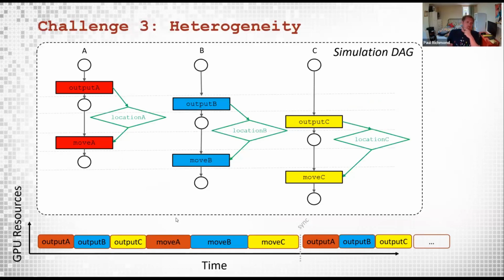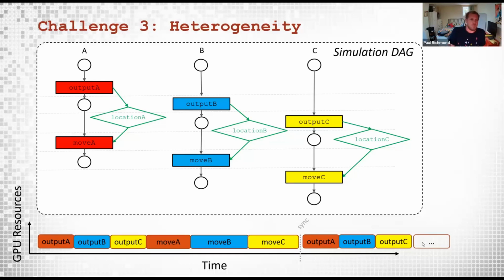So related to that then is challenge 3, which is heterogeneity. As I mentioned, a complex model means that you've got lots of potentially different states, potentially different agents within a system. And the more complex your model becomes, although Flame has this nice ability to group agents because of the state-based representation, it means that your groups become quite small. You suffer from the same problem, because if you have small groups and your agent functions are being applied to small numbers of agents, you're not getting good utilization out of the device. Which is problematic. So you end up with a very long serial timeline of execution of all of these different agent functions, and they end up underutilizing the device for all of them.